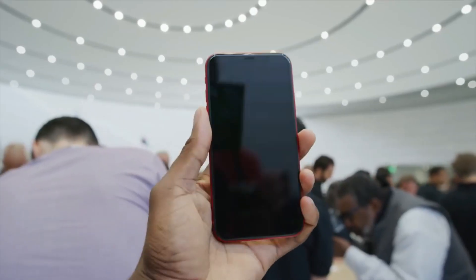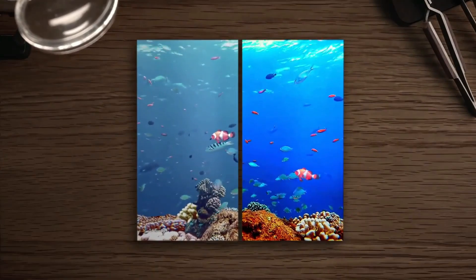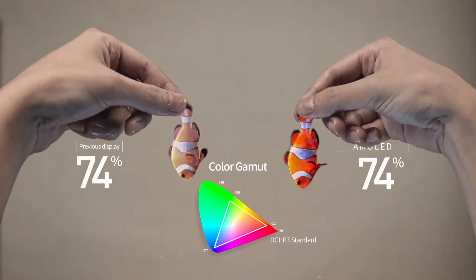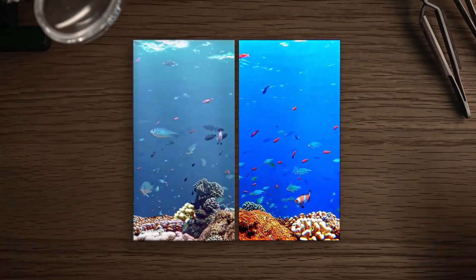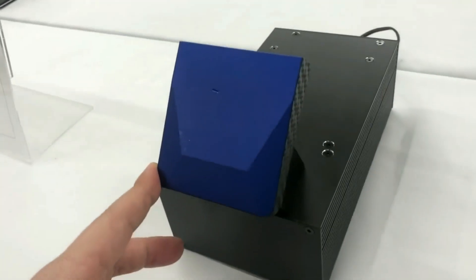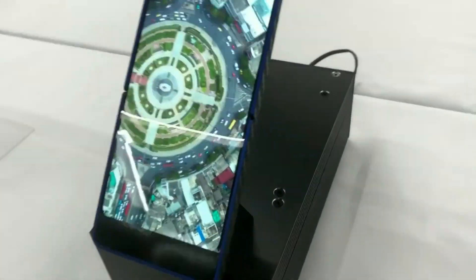The big moment has arrived. The forthcoming Apple iPhone 14 Pro version will employ Samsung's HIAA — hole-in-active-area — hole-punching technology, which is considered to be the most advanced OLED hole-punching technology to date. HIAA uses laser drilling between the OLED deposition and thin-film encapsulation, which is more difficult to achieve on Samsung's flexible OLED displays, which use a plastic substrate rather than a glass substrate.